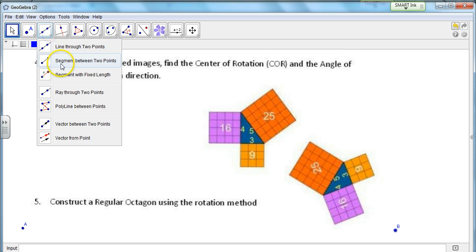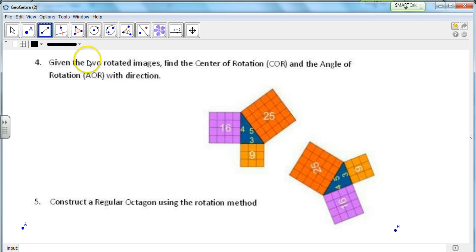Okay, so center of rotation, what we need to do is connect, we're going to do this twice, we're going to connect a point on the image and its rotated point. So notice this corner of the square here that I'm kind of looking at. To me, it sticks out because it is just to the right of the 5. So then this point right here should be its rotated point because that's just to the right of 5.